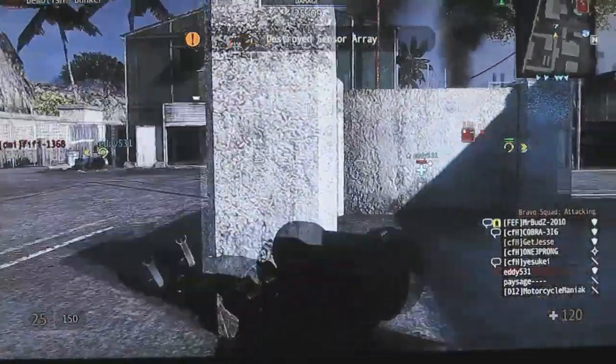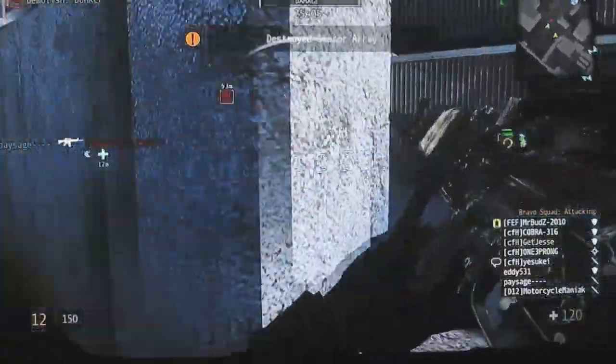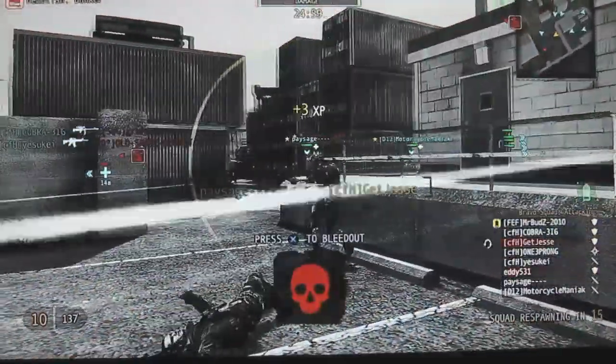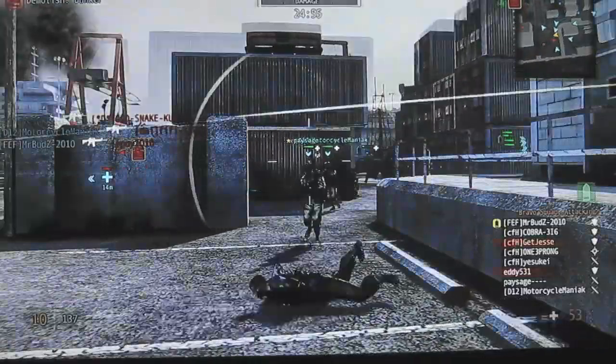Other than that, I'm using probably light armor, a med kit, and an acoustic locator, I believe, which I think there's a good example of why the acoustic locator is helpful later in the game. And I just got killed by an ally, that's great.